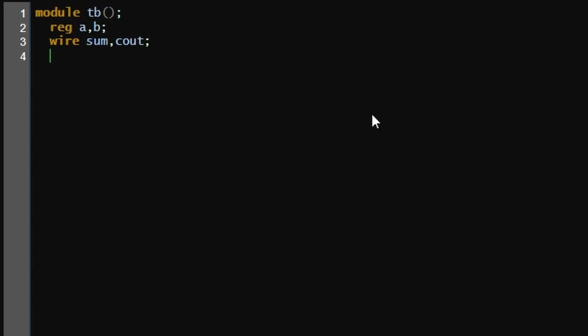After declaring this, we have to instantiate it. So half adder, we have to give the same name as here, and this is a user friendly name. You can give anything. In that we have to declare as it is, how we declared in the Verilog code: a, b, sum, cout. Close.